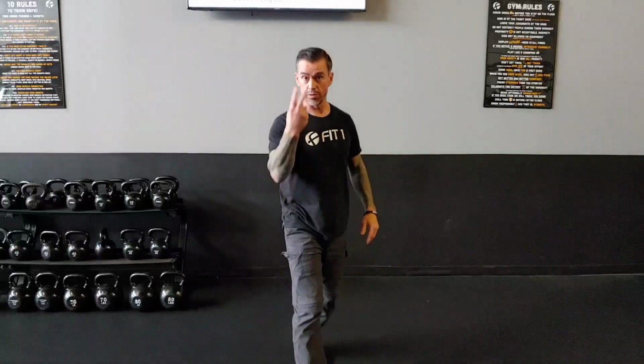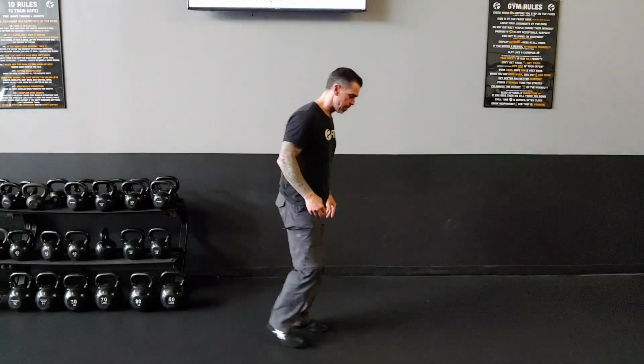So regardless of your fitness level, if you're doing it off the toes, fantastic. There's always a standard to a push-up. If you're doing it off of the toes, you want to bring your chest down to at least the elbow height. If you can get all the way to the floor, get all the way to the floor. Get that full range of motion. If you can't do it off of the toes, then obviously do it off of your knees, and I'll show you a couple ways you can do that.